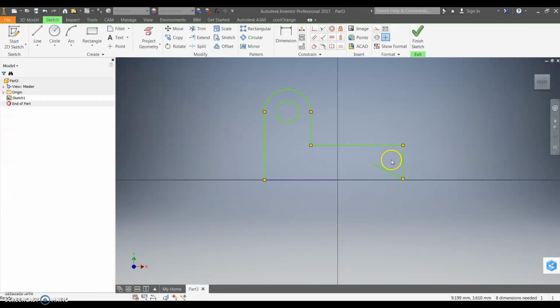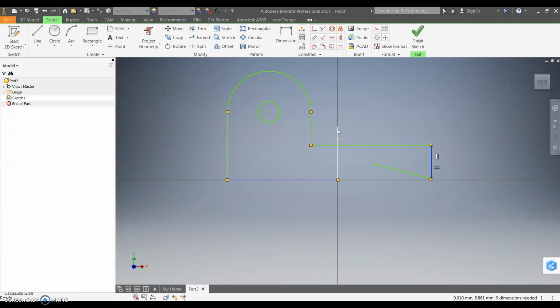Now the next one I want to put in is I want from this center point, I want this line and this line to be equal distance. I don't want this one to be further out. I want this one to be the same. So I'm going to draw a center line. To draw that, press line. We're going to go back to the origin, make sure it locks on green. Click there. I'm going to click up, press escape.